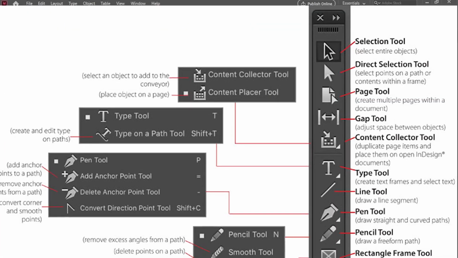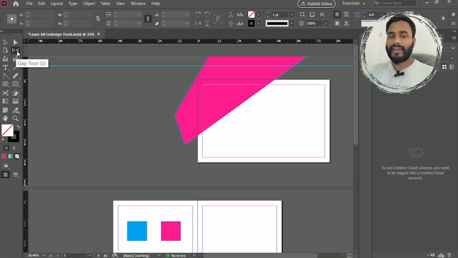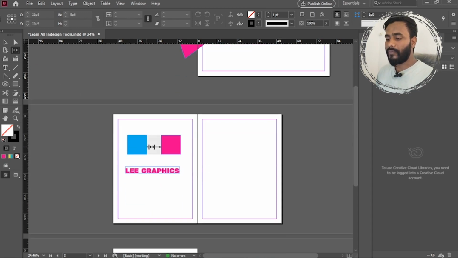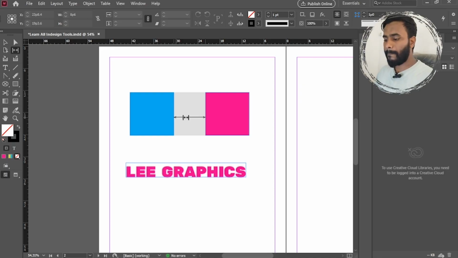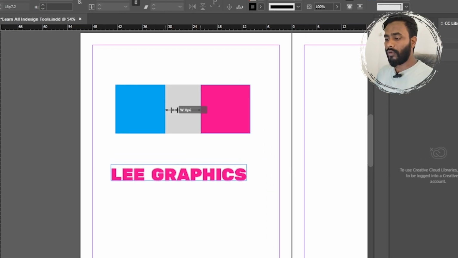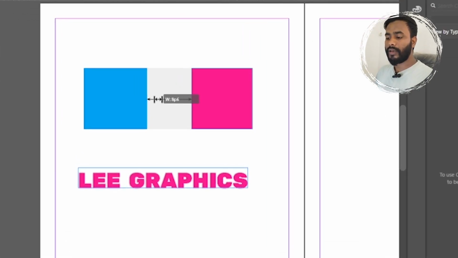Next tool we have is gap tool. By using gap tool, you can simply get the exact distance between two objects, something like this. For instance, I have just created two objects and I want the exact distance between them, so we can use this tool. Just click and hold. You can find here the exact dimension.